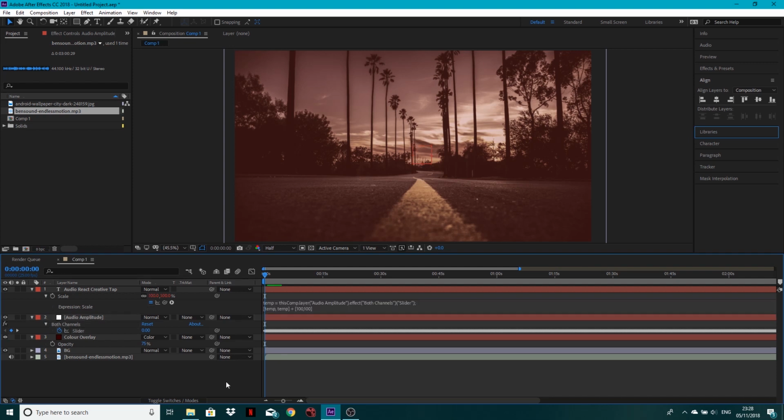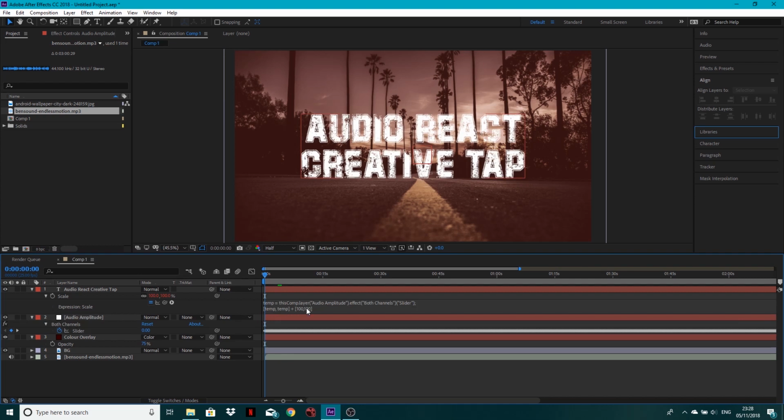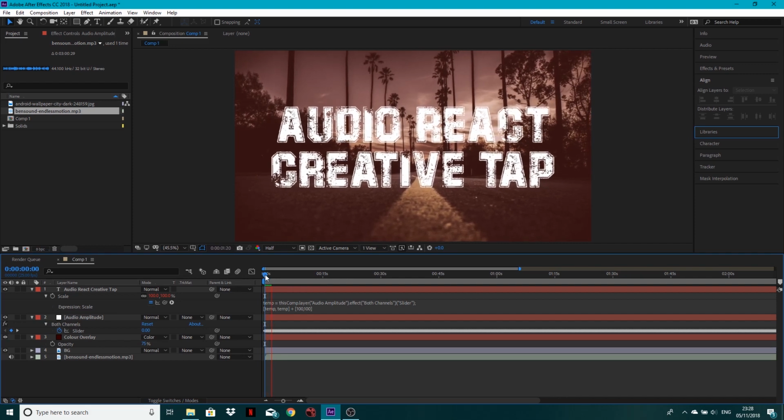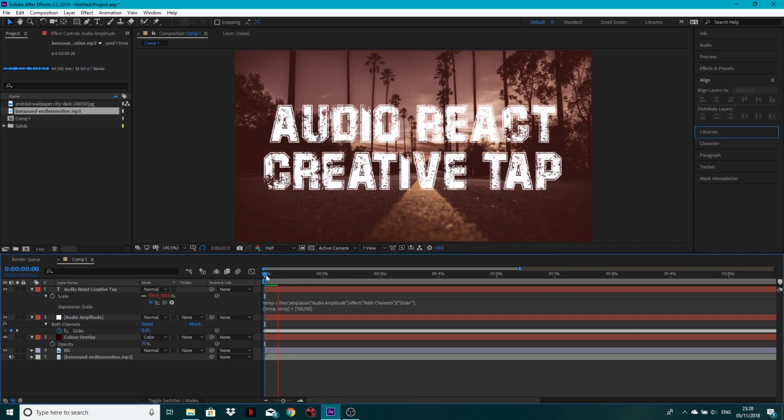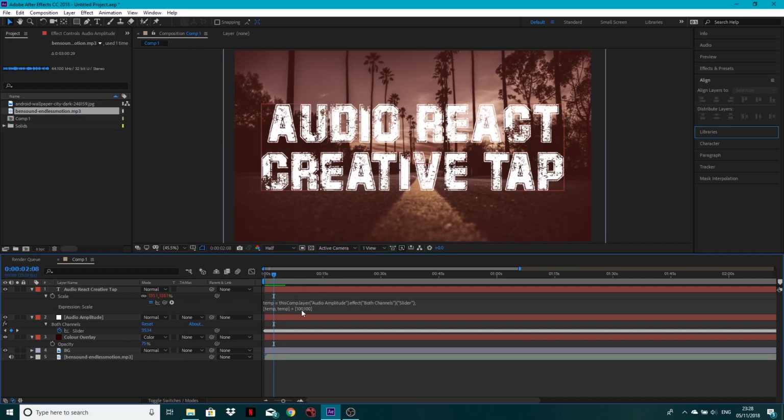So what it's doing is whatever scale this whole expression gives you, it's going to plus 100 onto the X and the Y, because by default your scale comes in at 100, so it's almost back to what it was, but now it's going to add that jumpy audio react value on top of it when it's scaled 100 by 100. If we play it now, mine's going quite slow, but you can see now it's working a hell of a lot better. I'll put this little addition in the description below so you can use that.